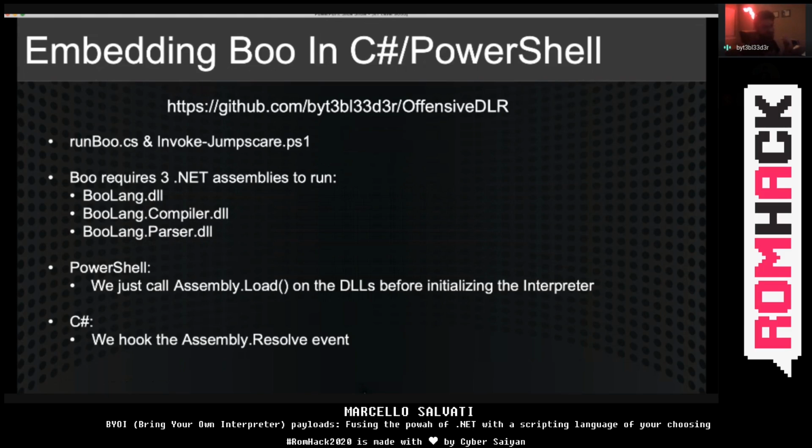And I'm going to be demoing a few examples with Booleang in a second. So everyone, this is a live demo, so everyone start praying to the demo gods right now. But I'm going to be showing you invoke jump scare, which is going to do some shellcode injection with Booleang. It's going to be a Booleang interpreter embedded within a PowerShell script that's going to be executing that shellcode. Okay. But again, all of these code snippets are available on that repository. So if you want to follow along, and hopefully the font is big enough, but I'll make it very large so everyone can hopefully see.